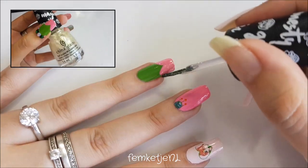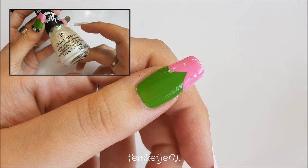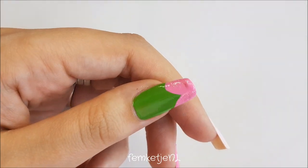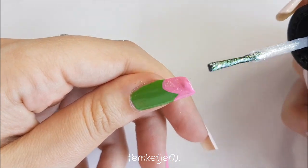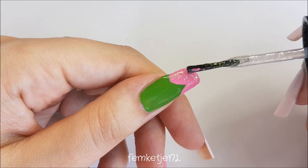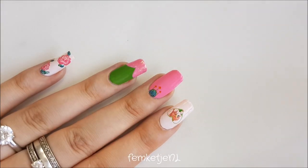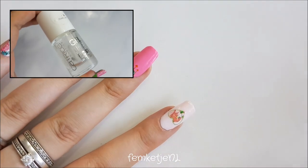But for the heart-shaped French tip nails, I wanted to add a little bit more shimmer and just glam and just prettiness. So I just added a little bit of one of my My Little Pony collection limited edition polishes by China Glaze. And this one has just the beautifulest green golden shimmer. It is just stunning and I love it on top of that pink, and it ties in this design so perfectly.